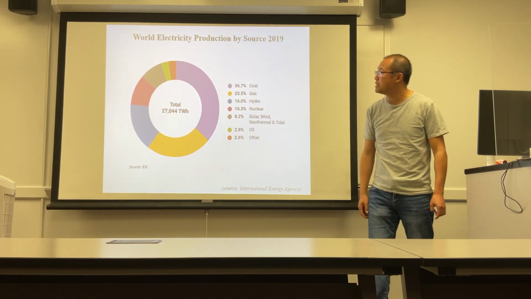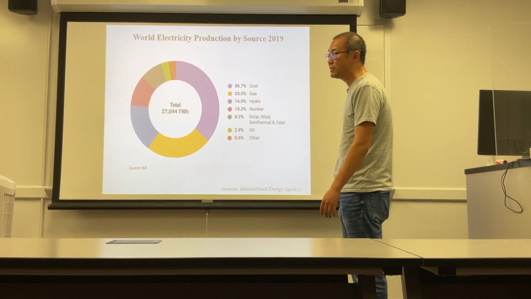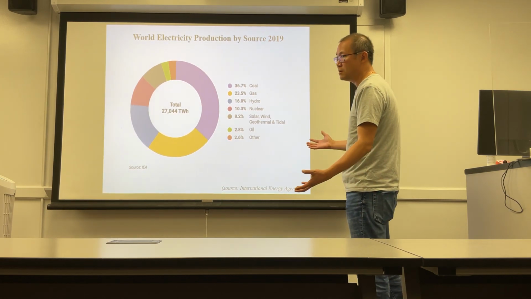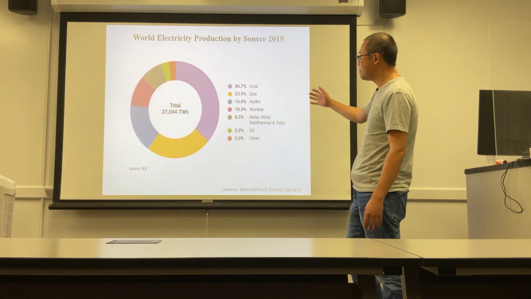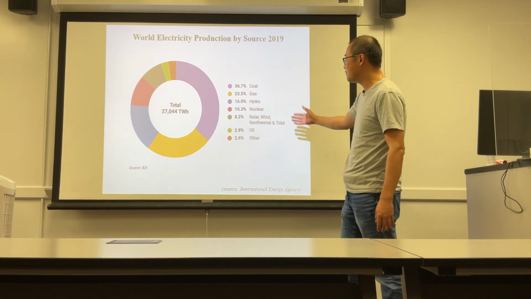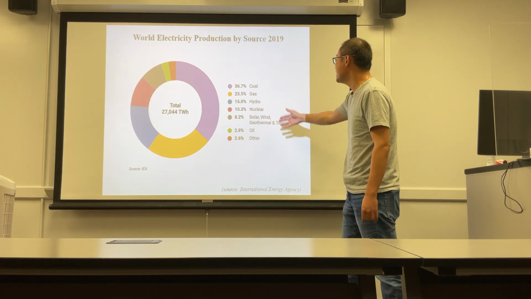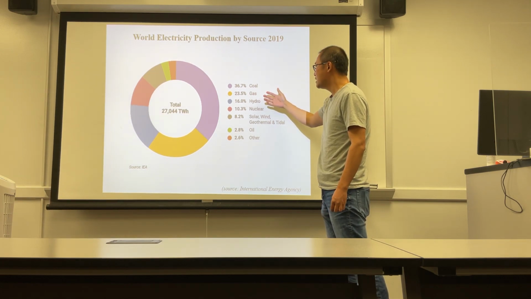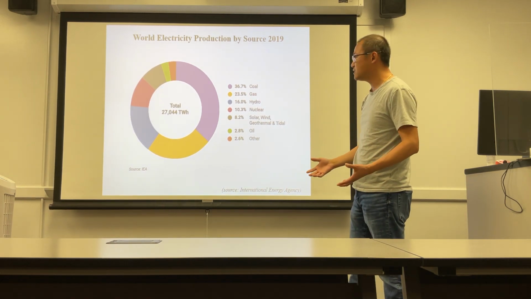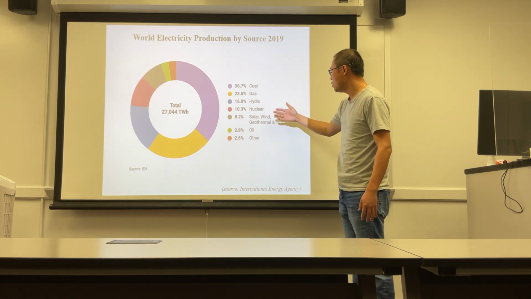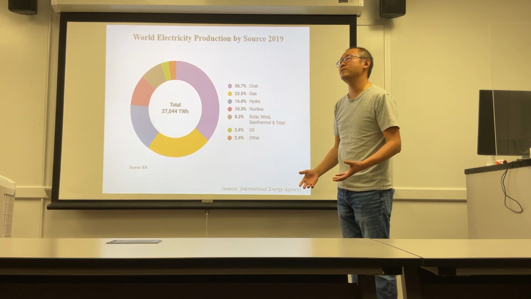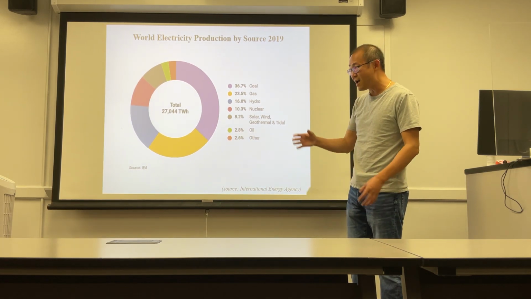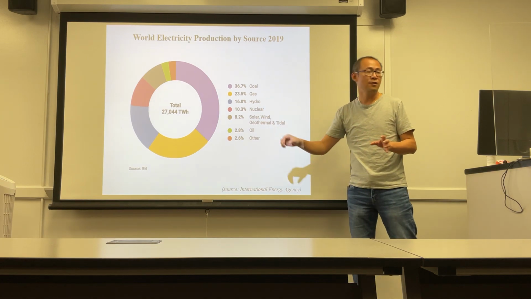And this chart shows you the world energy production by source in 2019, this particular year, to give you an idea as we talked about before. You can see that the main sources are still these fossil fuels: gas, coal, and oil. And of course, other than that, renewable sources such as hydro, solar, and wind have a big percentage, but nuclear power is around 10%. Okay, that 10% remains very flat throughout the years.